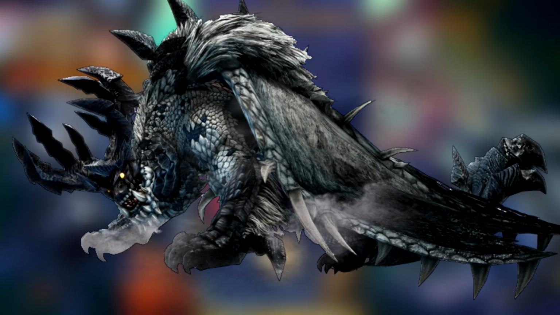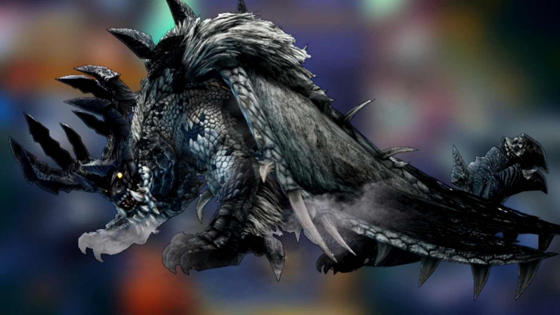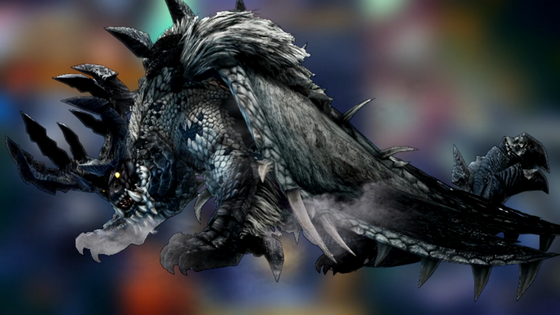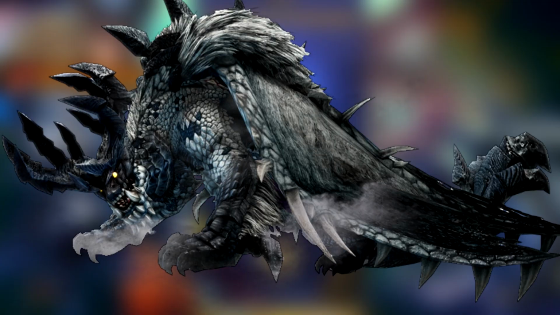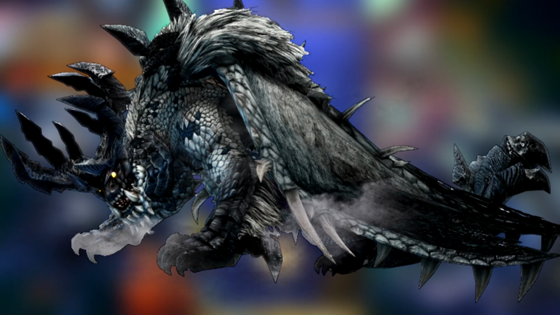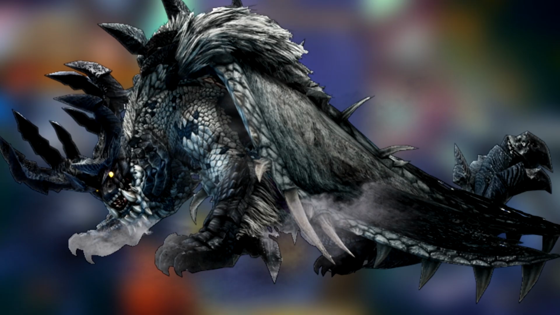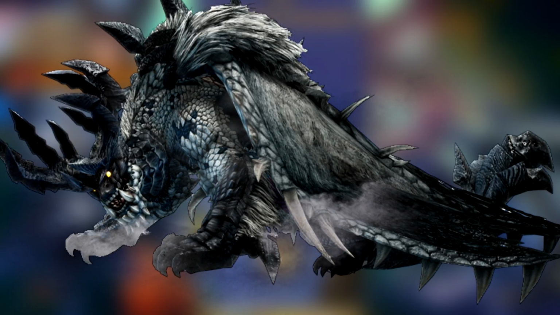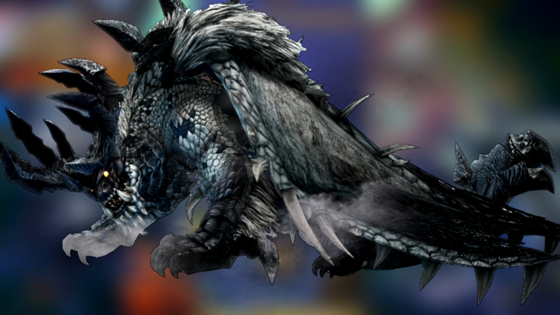And that, with the few scales that are missing, revealing the cobalt blue beneath, gives him this battle-scarred king fallen from grace, and that really suits him. There's a few too many spikes coming out of his wings, and quite frankly, his tail terrifies me, but on the whole, I think he is a really nicely designed Elder Dragon. But that's enough of what he looks like. Let's talk what he is like.